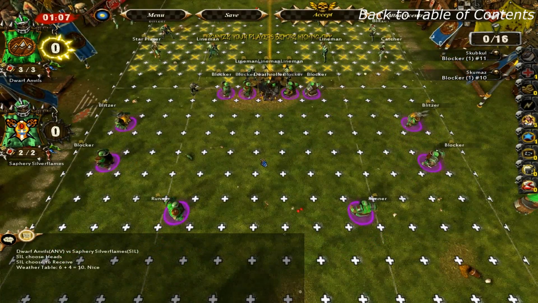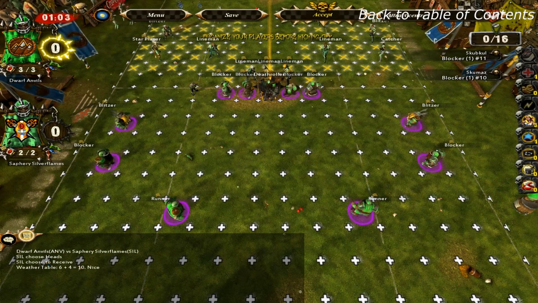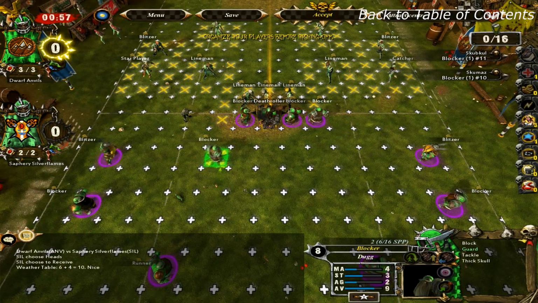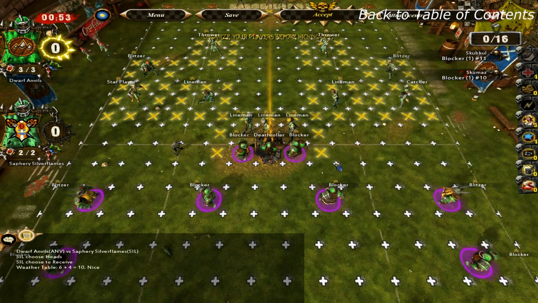And you can either get the ball or you can kick the ball. And apparently the team that I'm playing, the elf team, has chosen to receive the ball, which means I get to organize my players first. What does that mean? That means I get to position them before I kick the ball off.